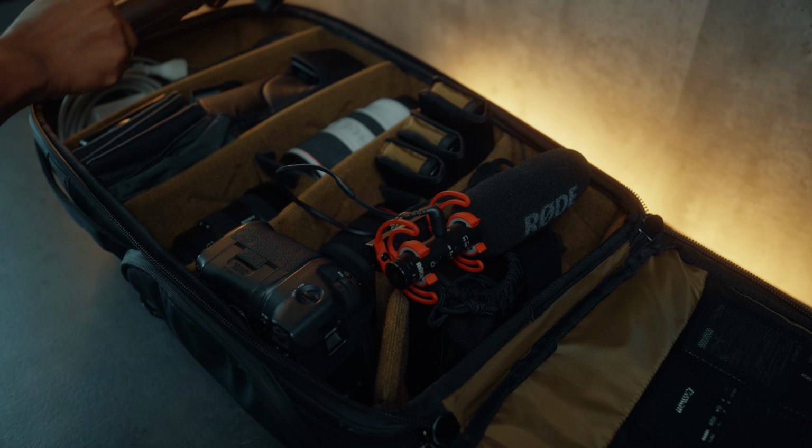Absolutely love this thing. It's super clutch to have in the bag and super, I would say conventional because it's not your traditional just tripod for a camera. You can truly get unique shots with it. So this is really great. And the other thing, I don't use much on this, but it is Bluetooth capable, so you can control the camera with this as well. It has a little remote. I don't use it like ever, but it's there.